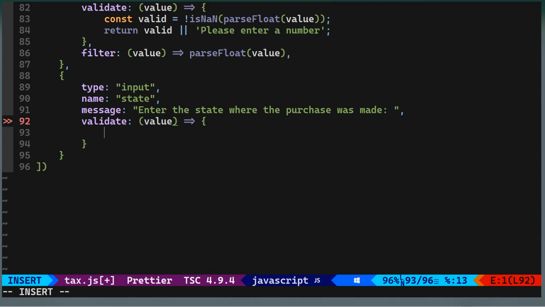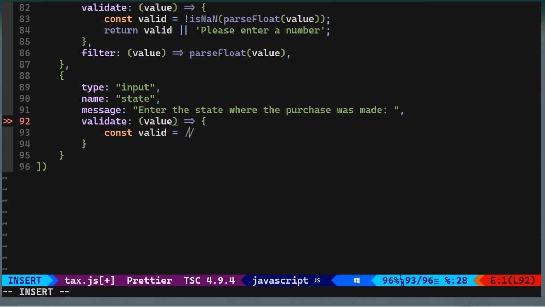But basically what we want to do is to create or declare a variable called valid. You can find these on the internet, by the way, so it's not a big secret. You can type in Google, for instance, that you're looking for a regular expression that checks if the value is 2 letters or not. But basically it's going to be something like that.